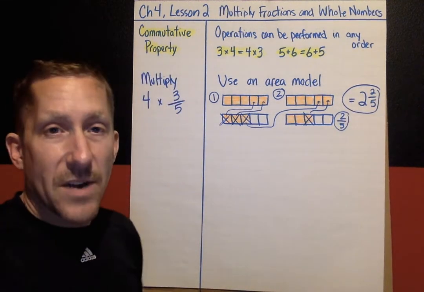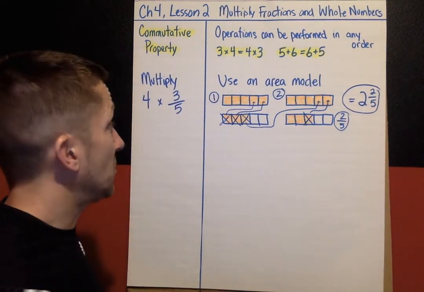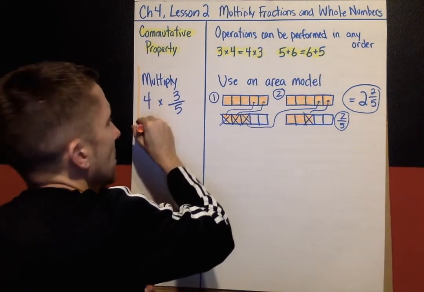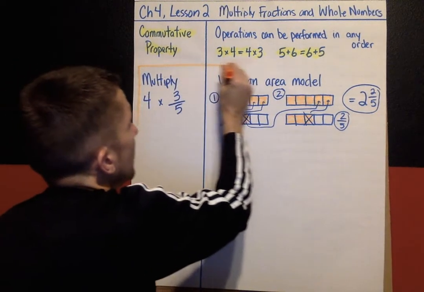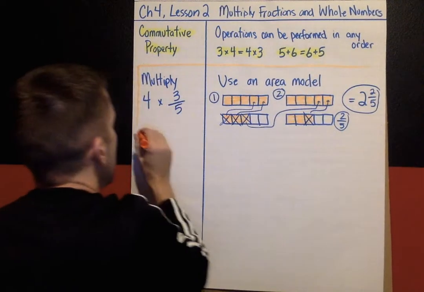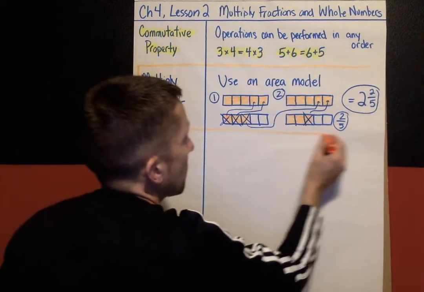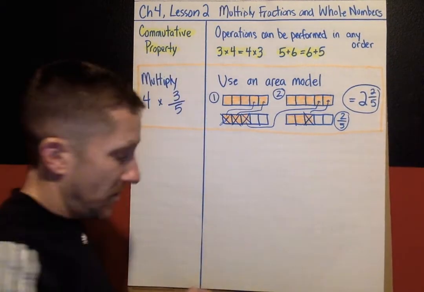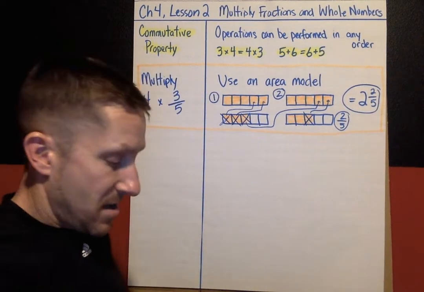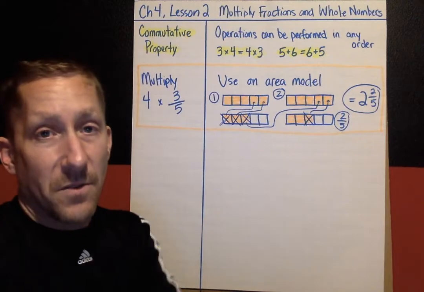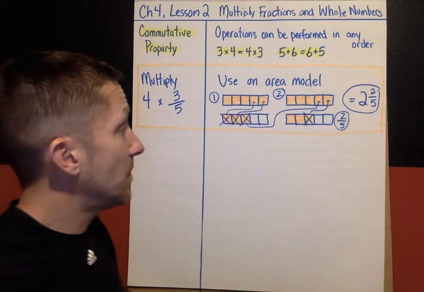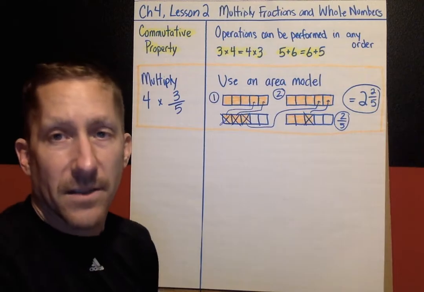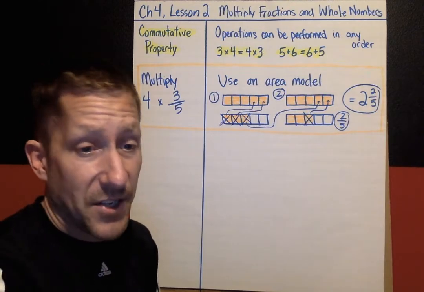So that is one strategy that you can use, drawing out an area model. So I'm going to highlight this in an orange box right here. So that is one strategy. You're always free to use that strategy. It does take a little bit more time, and you'll need some space. You might want to get some grid paper if you like that strategy.